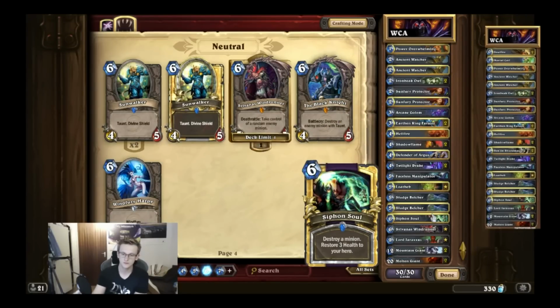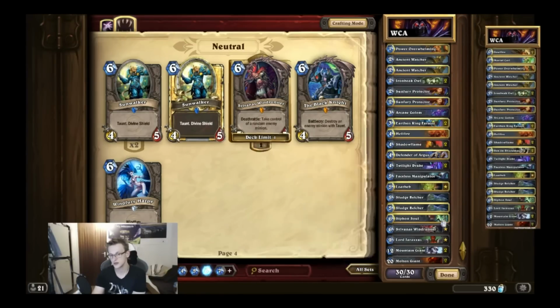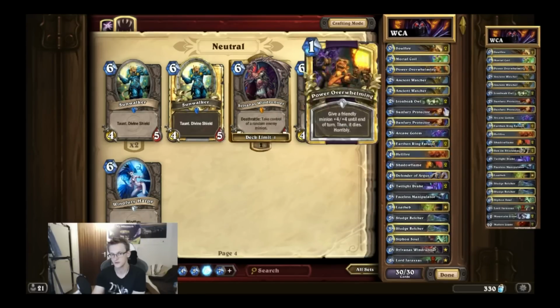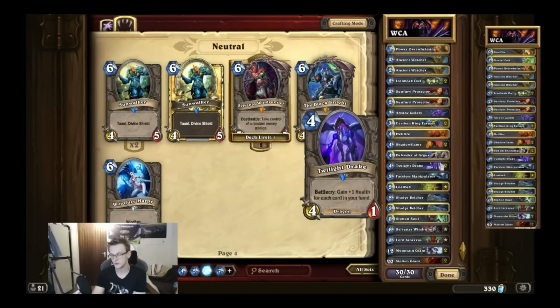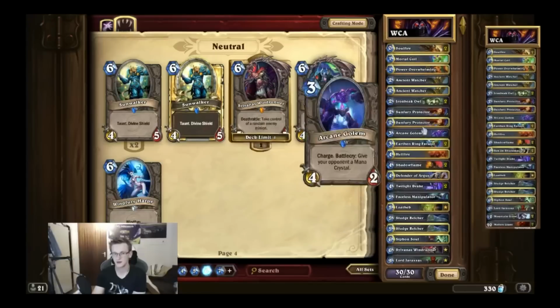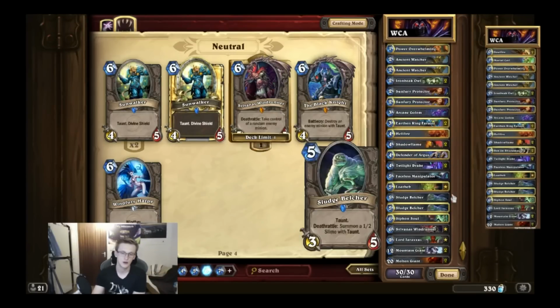Siphon Soul, as a hard removal card, you don't need two Siphon Souls most of the time, since I don't play a Control version, since I have the Arcane Golem. If you play a Control version with no Power Overwhelmings, no Arcane Golems, you need two Siphon Souls, or BGH. To play one BGH is still correct, but I wouldn't know what to cut, because I want to play the Arcane Golem. Basically you can cut Arcane Golem for one BGH, but it's a completely different playstyle.